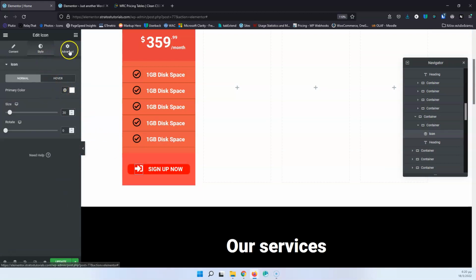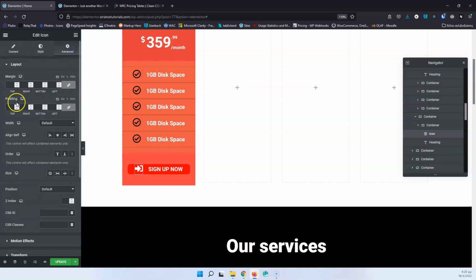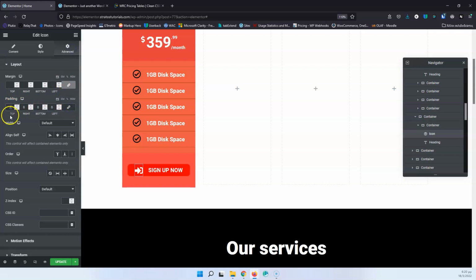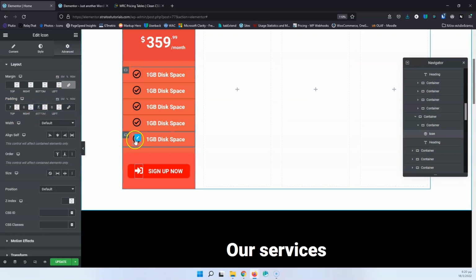Let's try and put a little bit of first padding inside the elements. Let's go and unlink that and let's go 7 here and 7 on the bottom. Okay, this gave us the space, and then I need to put a little bit of space in the right. So let's go for 20, something like that, maybe.